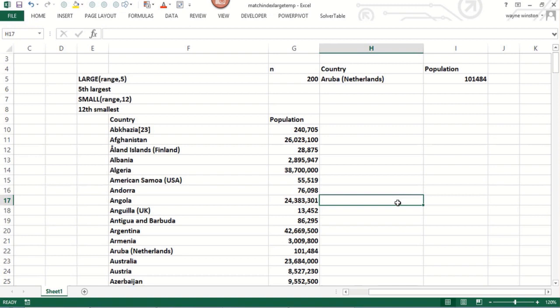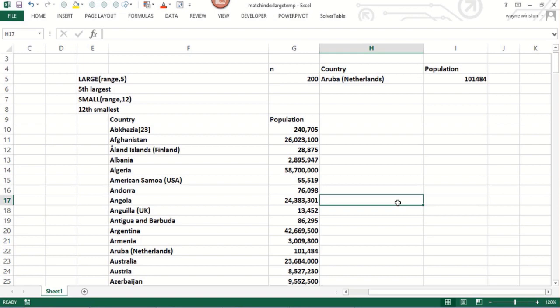Like you might want to get the country in the world where you have the 10th largest sales of Office, or 10th largest revenue for Microsoft, and this would be the way you would do it. So this is a very useful, I think, trick. But again, you need the large function, you need the match function, and you need the index function. Although the offset function can replace index, and we'll learn about that in some later videos, I hope.